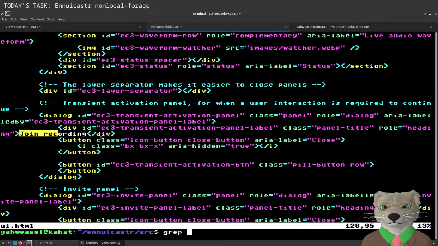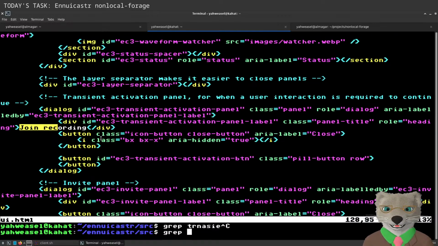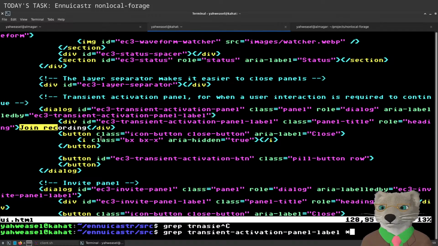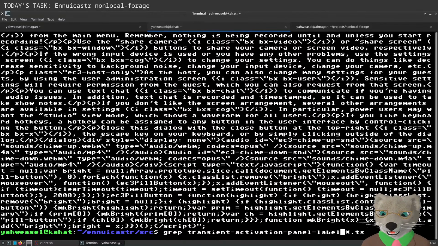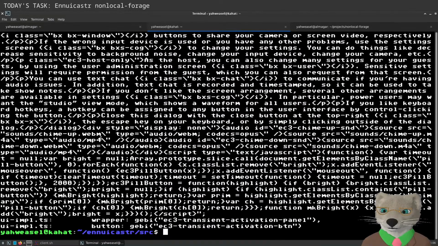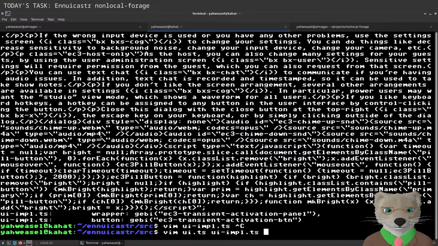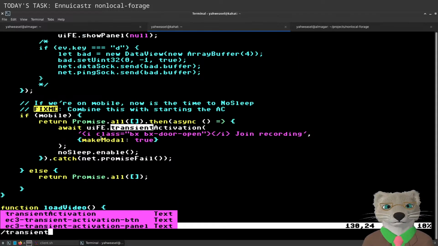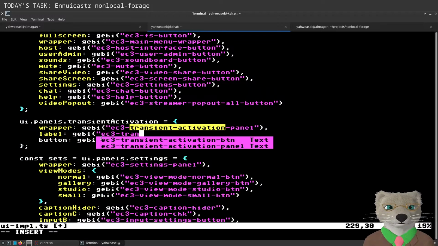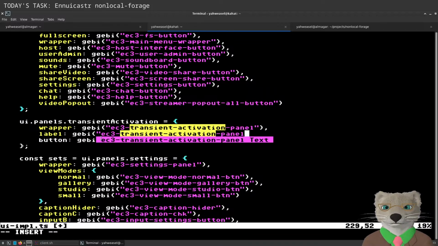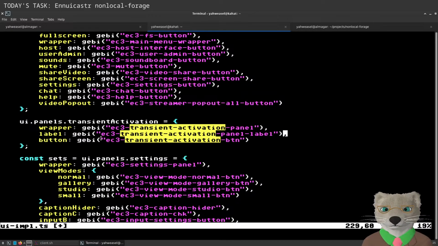Transient activation panel label. Transient. Oh wait, the whole problem is that I would not have been using the label. Transient activation panel label.